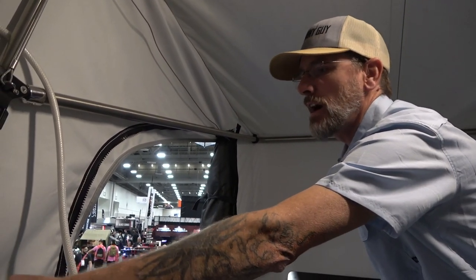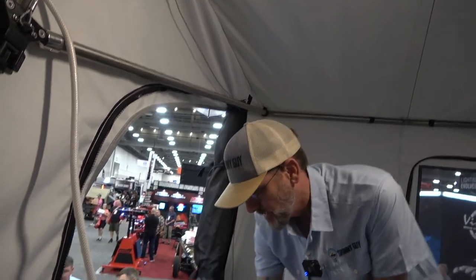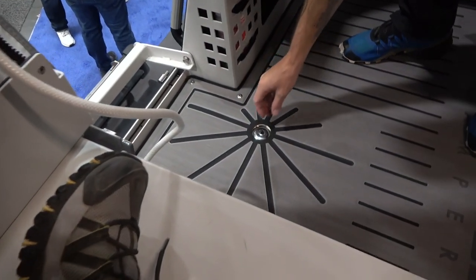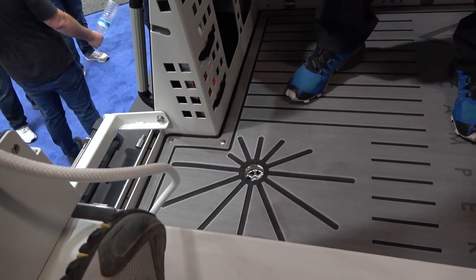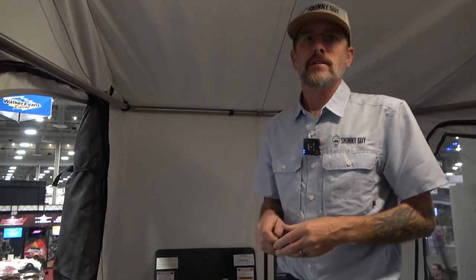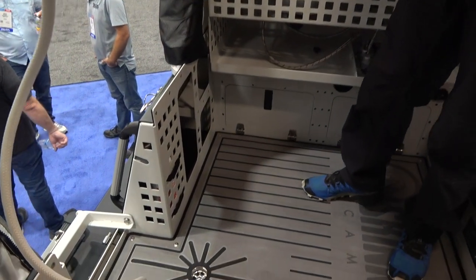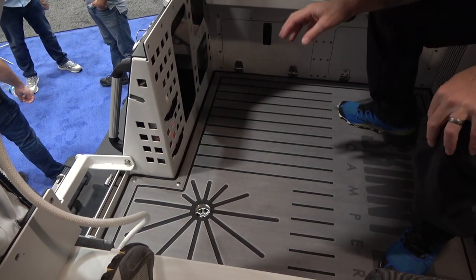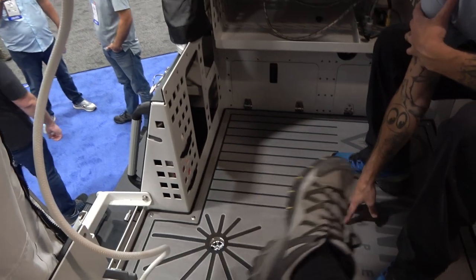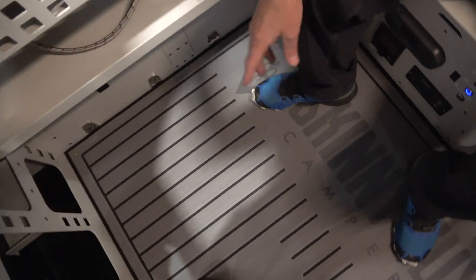They're working on a shower enclosure that works both inside and outside. There's a floor drain that with the new shower enclosure would let you set up and shower fully inside — giving you a private bathroom area your whole family can use without going outside. The flooring is marine mat — the same material you find on higher-end boats. It's nice and cushy on your feet and they're experimenting with different weaves from the same company.